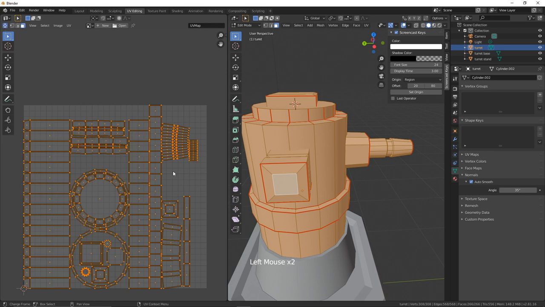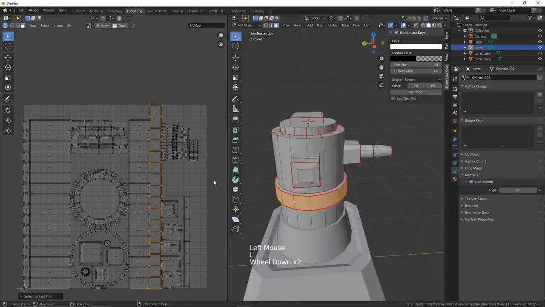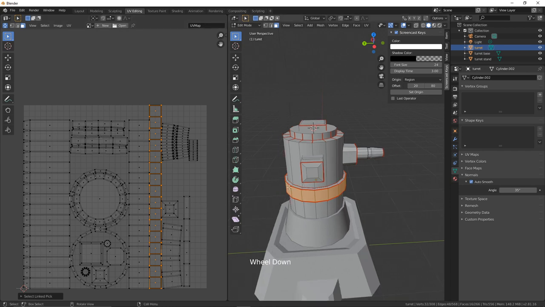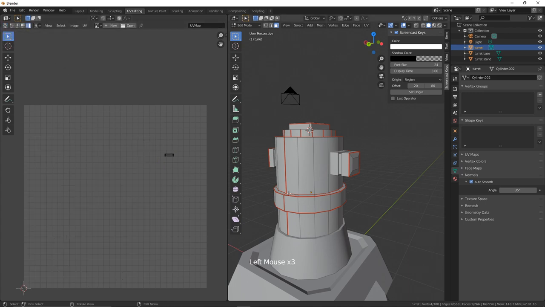Okay, let's just click that on. Alt A. Let's click on there. Press L. So that's that edge there, is it? I'm tempted to scale that down just temporarily, bear with me. I'll be scaling it up again in a second anyway. Okay, grab that there. That's because this thing's on, isn't it? That's dangerous times. Right.